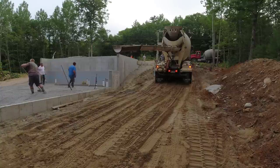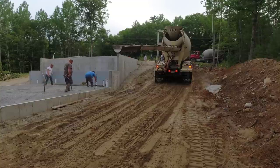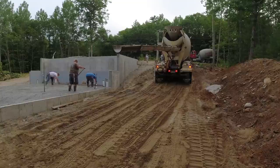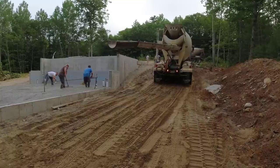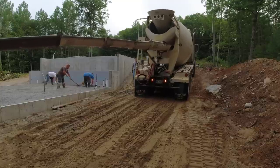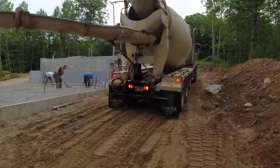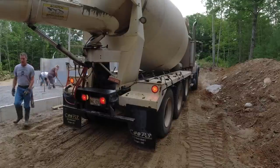Now we're going to stop him. We're going to try to get him up there as far as we can and hope that we can pull him out with another concrete truck. But we don't know yet because the stuff up above him is still kind of soft too. I mean, we don't want to get both of them stuck and then not be able to dump the full one out. Well, Brian's just insisting that he can try to get this thing out.